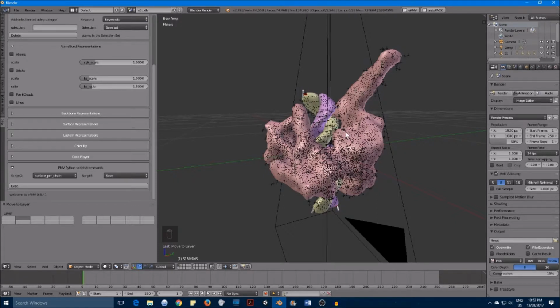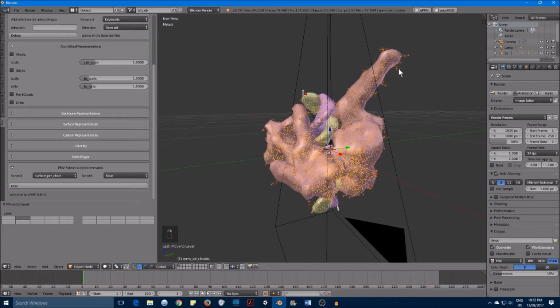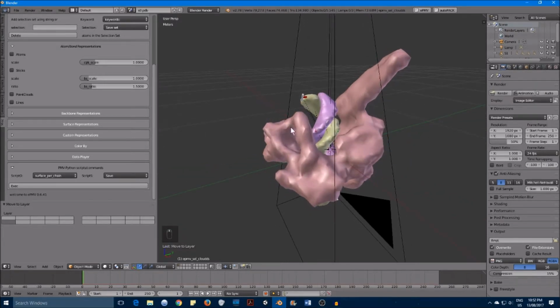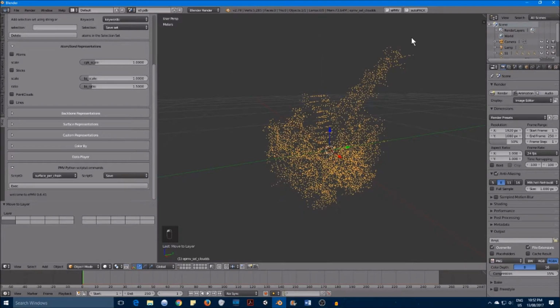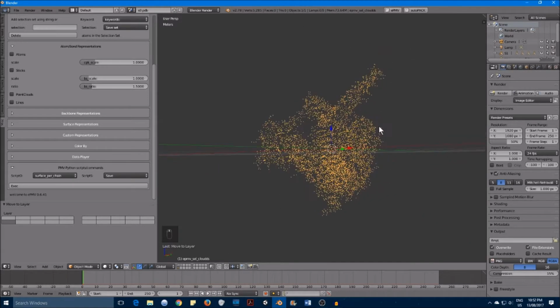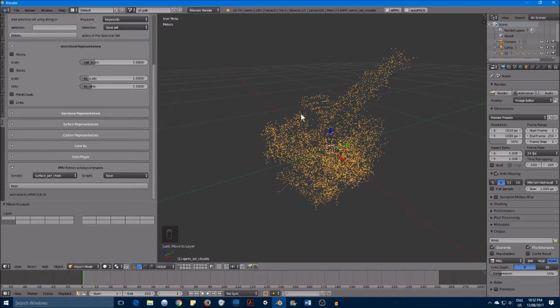So just to make this easy, we're going to move our atoms. Right-click atoms, press N, and we're going to move it to another layer. So let's move it under. Okay, so those are our atoms gone. Let's have a look. Our atoms are all in this layer. As you can see, it's roughly the same shape, right? This is that bit sticking out, DNA regions around here, that kind of thing.